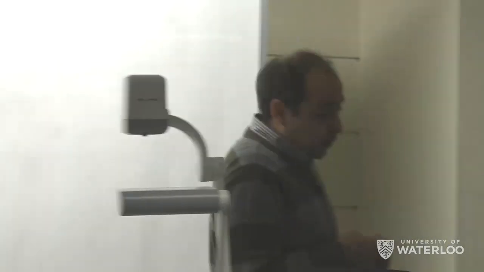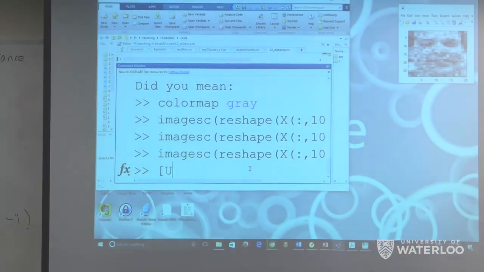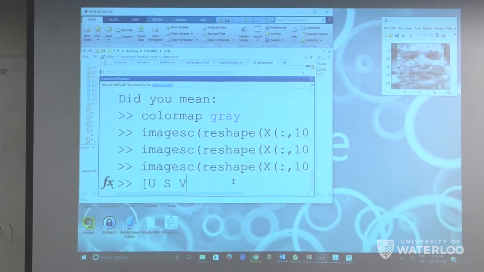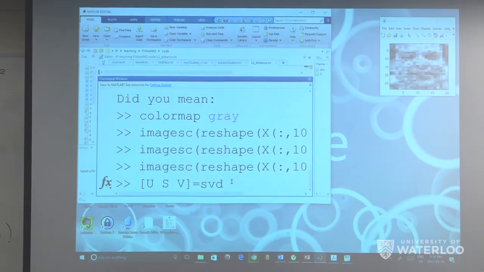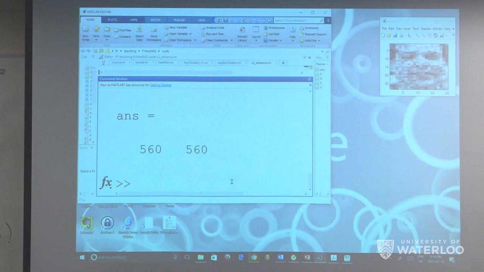What I'm going to do is singular value decomposition. Because we learned that we can do PCA by singular value decomposition, what I have in U is the principal components. The size of U is 560 by 560, so I have 560 principal components.